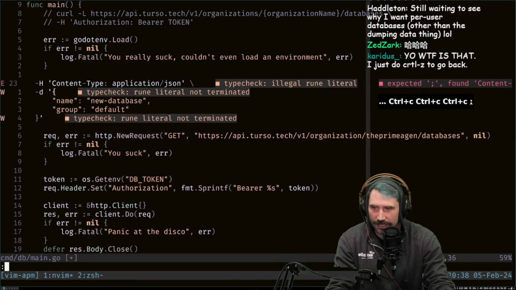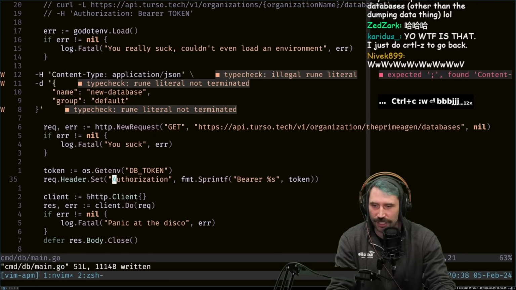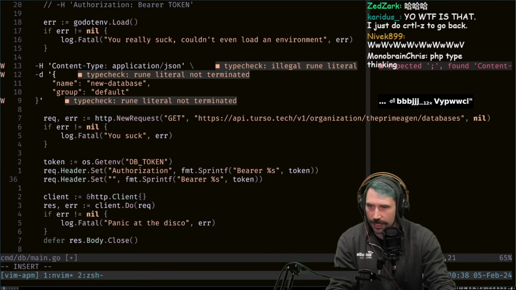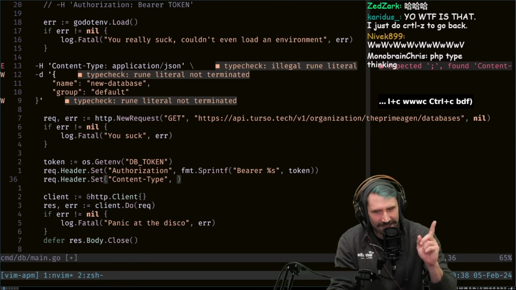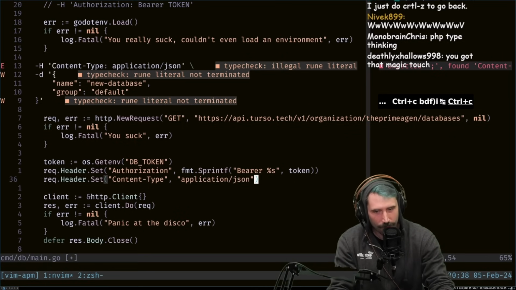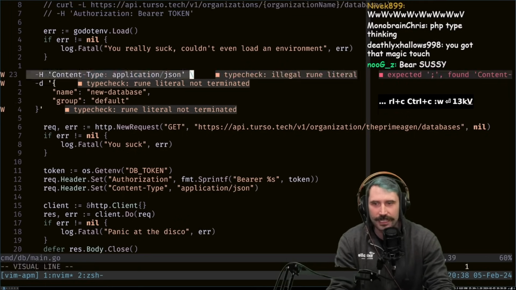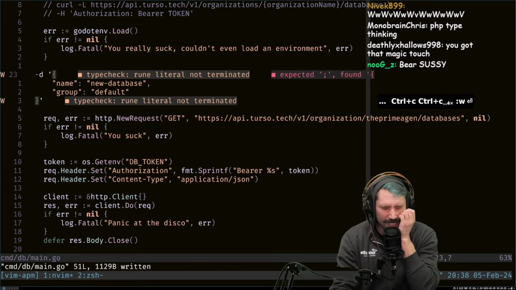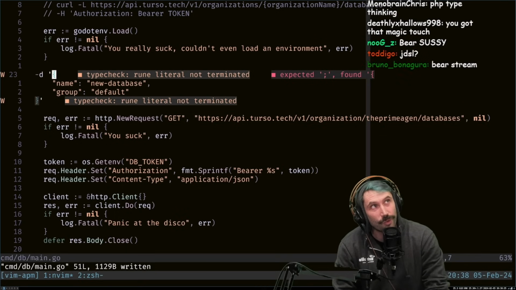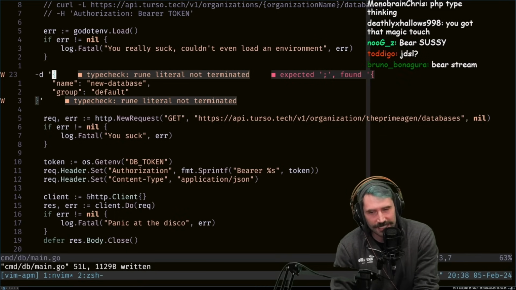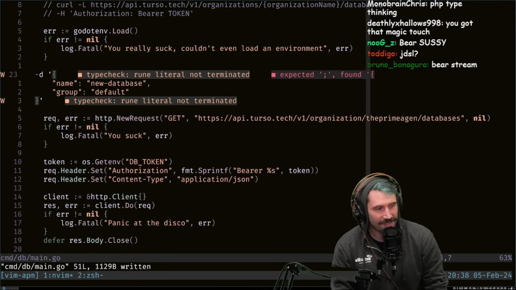Okay, we need our content type, application JSON. Okay, content type, even though I've been bit by a bug. After me and Guy Sereno did an all-nighter, we got bit by a bug because of content type. I think it was Alex Wolf who discovered that the content type was case sensitive. They did case sensitive headers.